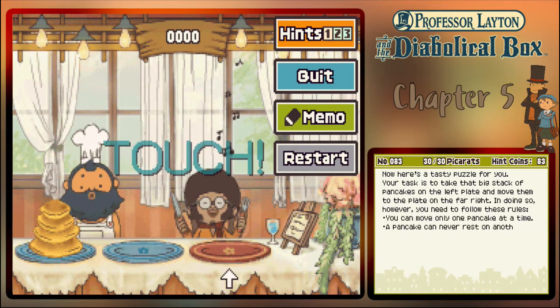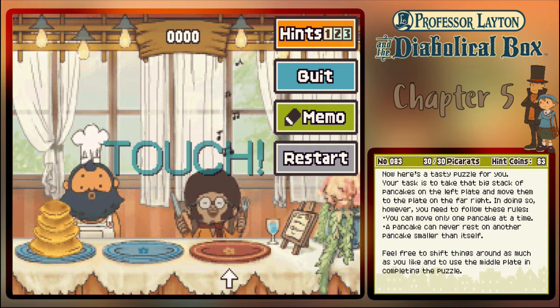Here's a tasty puzzle for you. Your task is to take that big stack of pancakes on the left and move them to the far right. In doing so, however, you need to follow these rules. You can only move one pancake at a time, and a pancake can never rest on a pancake smaller than itself. Feel free to shift things around as much as you like to use the middle plate in completing the puzzle.